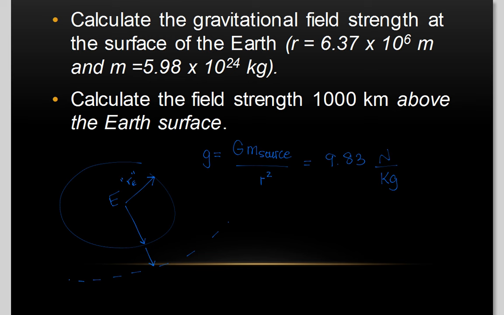Well, what are we going to have to do? Take the radius of the Earth and then add it to this distance I'll call A. The reason I call it A is because in other similar questions, they call that the altitude. So when you do a separate calculation, G, mass source, just use the radius of Earth plus the altitude, square that. I'll give that a second and then I'll show you how to punch that into the calculator.